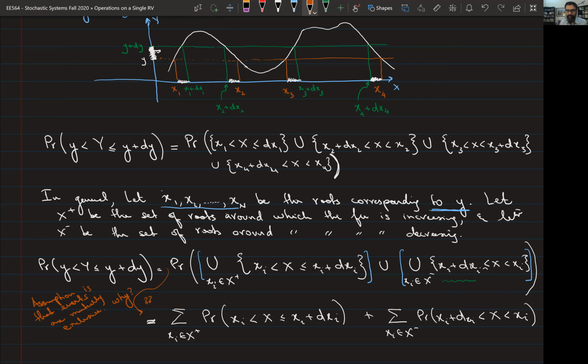Someone had their hand raised here, Isha. So, sir, basically meaning that dy would have to be very small relative to the gradient of the curve at different points? Yeah, because if there are sharp jumps, then we're not dealing with them, so dy will have to be very, very small. Sharp jumps won't make a big difference, but when the slope becomes zero, that's when the problem will arise. Right, so I'm assuming the slopes are not zero.